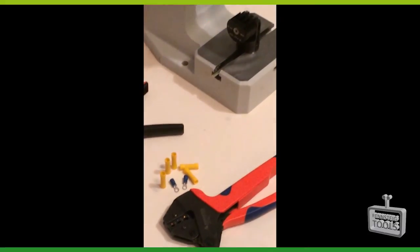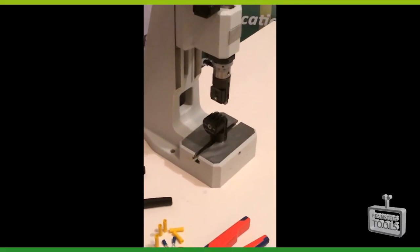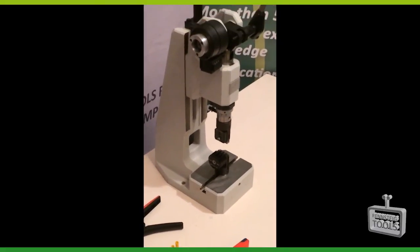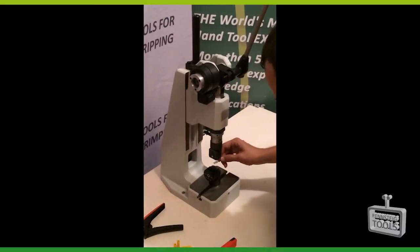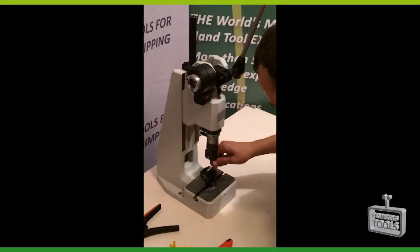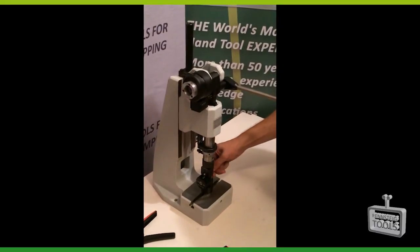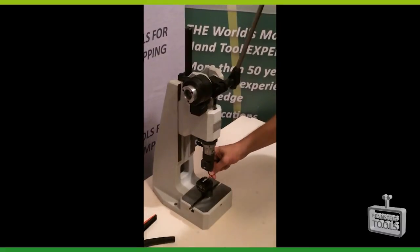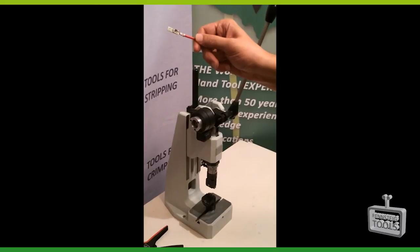The crimping process is easy. Once you have inserted the right die sets, you just pull the lever down and the crimp is done. And that's basically it.